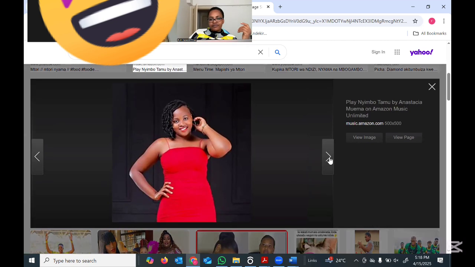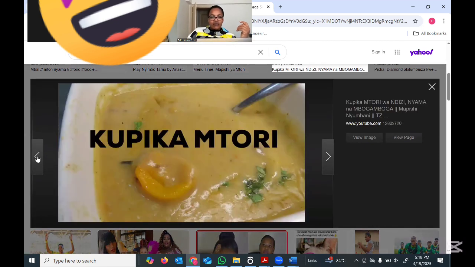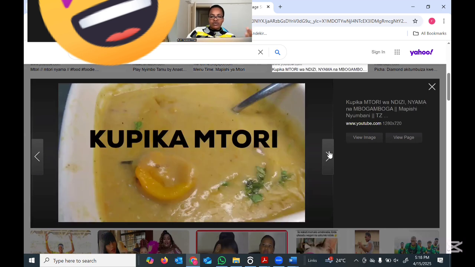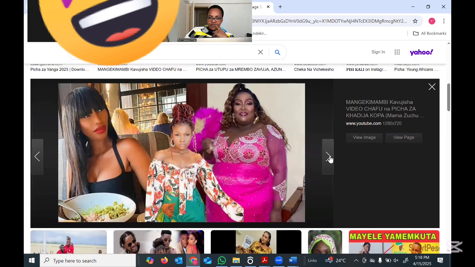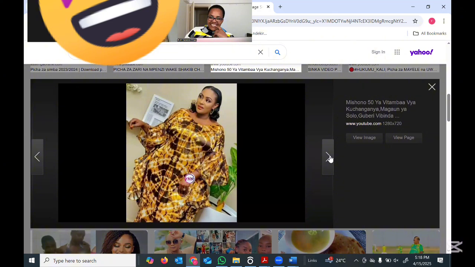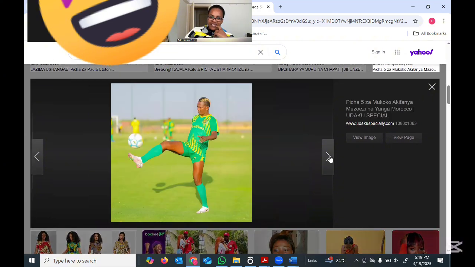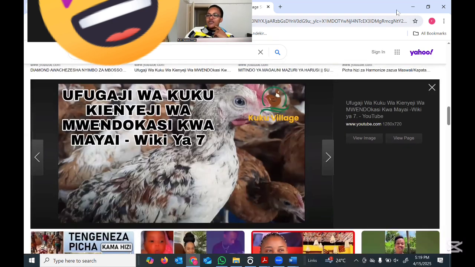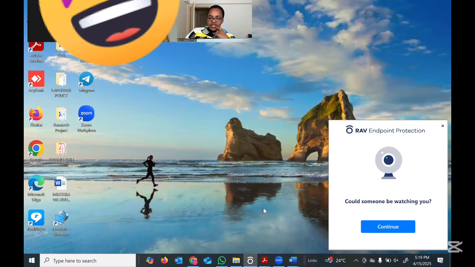But it must be quite heavy as well then. Yeah, it's very so. The banana, you chop it small like this. This is green banana. You chop it and then you start boiling it. You add meat, you add whatever you want to add, and then you blend it like this. It is also good for kids, watoto. And for very old people without teeth. Yes. Yeah, so that is mtori. Yeah, it is also consumed in the morning.